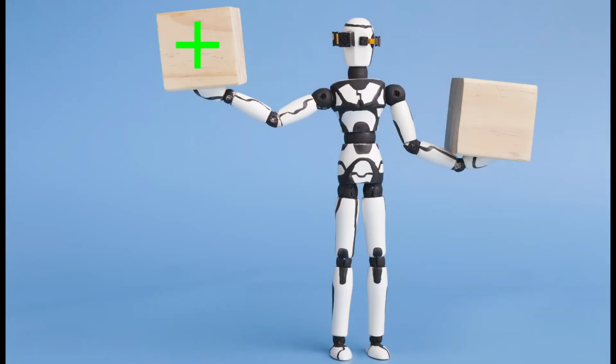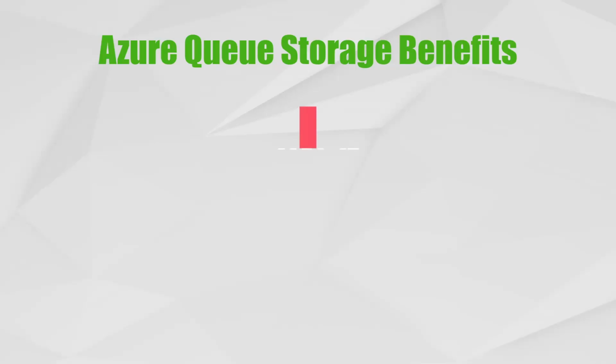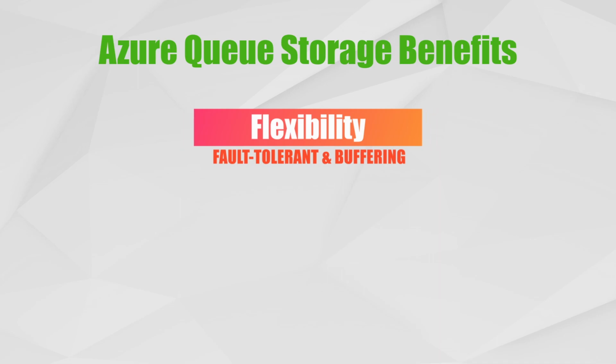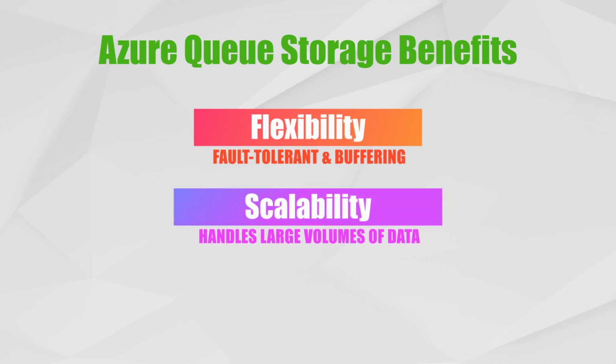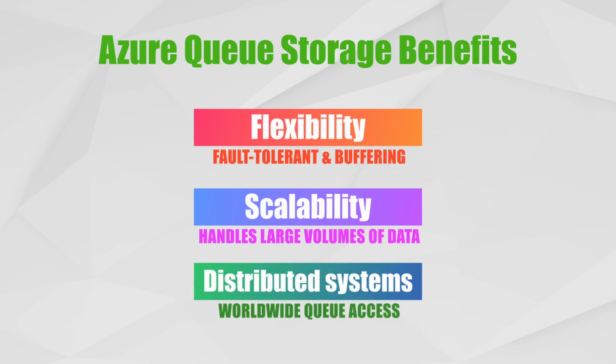What are the benefits of Azure Queue Storage? Flexibility. Queue Storage is fault tolerant when your application shuts down. Messages are buffered and remain available for processing by other applications. Scalability. It handles large volumes of data for high demanding applications, preventing servers from becoming overwhelmed. Distributed systems. Queues can be accessed anywhere, making it suitable for controlling applications in different regions.